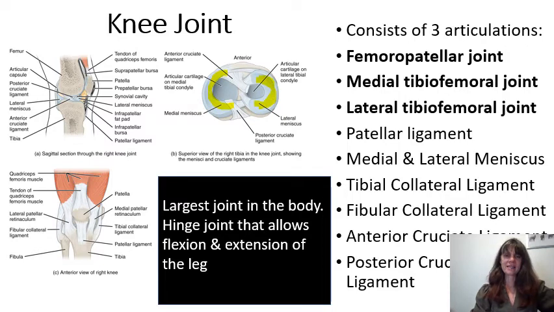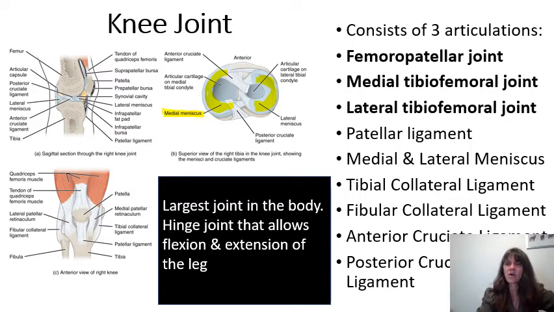You'll notice that on the superior aspect of the tibia, where I'm drawing yellow highlights, is where we see the menisci of the knee, which you remember are fibrocartilaginous discs. The lateral meniscus is smaller than the medial meniscus. We weight bear on the medial aspect of the tibia. The knee joint is the largest joint in the body. It is a modified hinge joint that allows for flexion and extension of the leg.